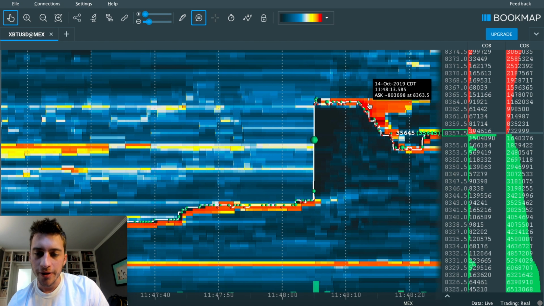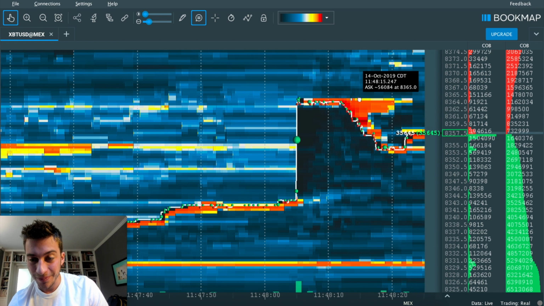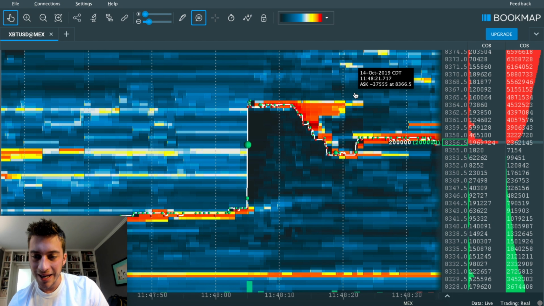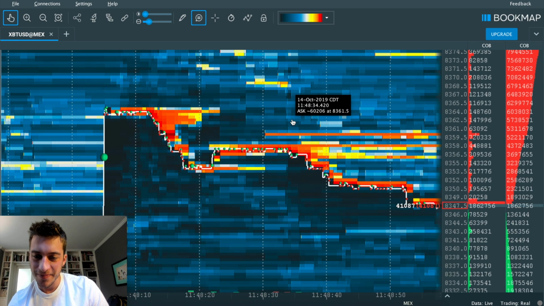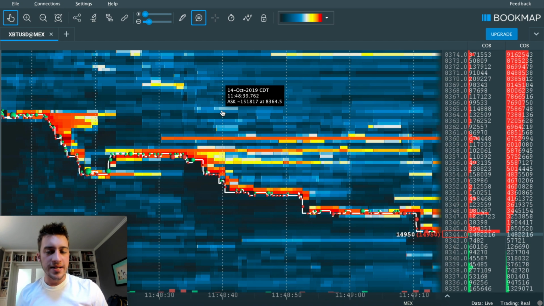See? Not only does price fall right through it, but look at these large limit sells that were just layered on top of one another just to keep pushing price down. And price is just going to fall right through here. Watch. Yep, just as I had thought. Is price going to rise? Whatever. All right. Yeah, price just falls.